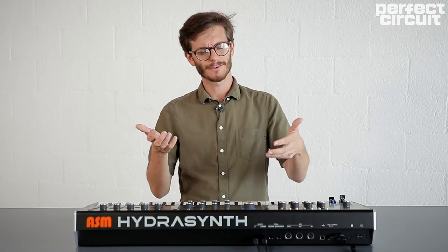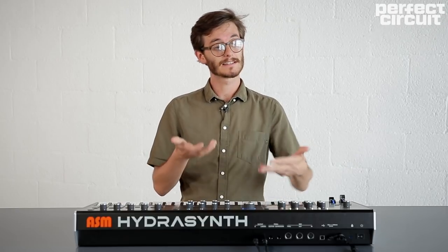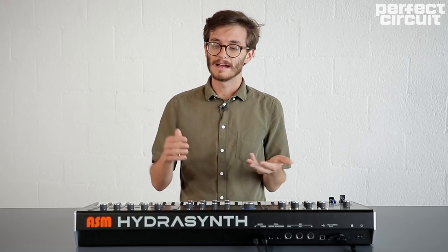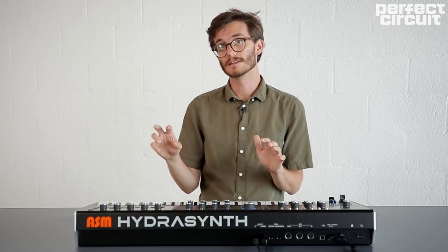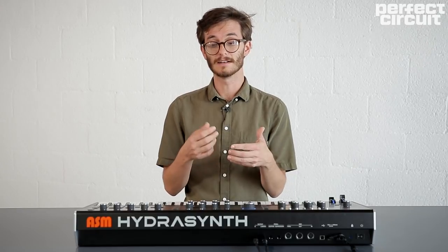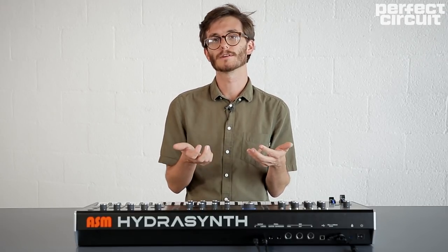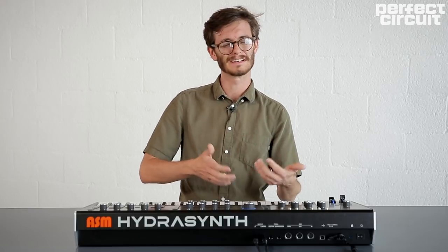So that's the oscillators. You might be wondering where all the cool oscillator tricks are — like FM, pulse width modulation, oscillator sync. The HydraSynth can do that stuff, but it does it in a pretty unique way. Instead of baking those controls into the oscillator itself, which is the most common approach, they have processors applied after the oscillators called mutators. The mutators have a ton of different ways of controlling the sound — from linear FM to sync and beyond — though even those terms sometimes don't quite seem to fit. So let's walk through all of the mutator types one by one and see what each one has to offer.